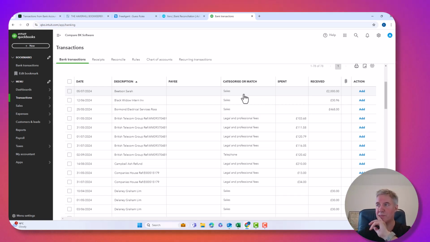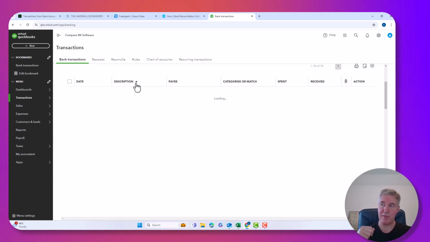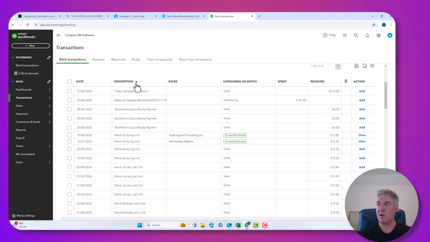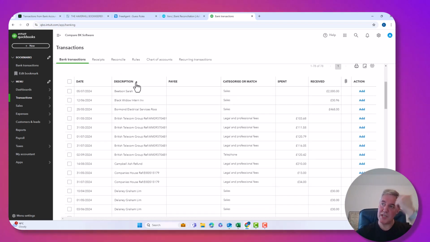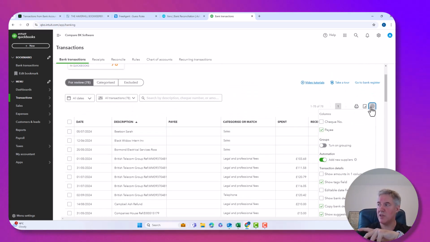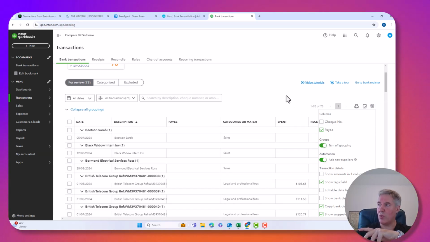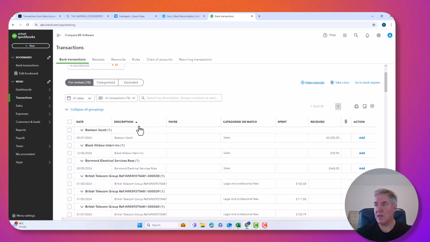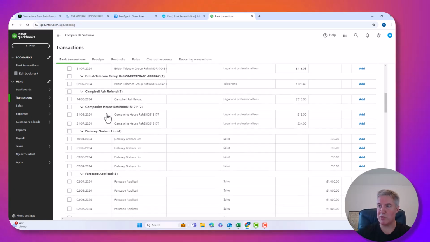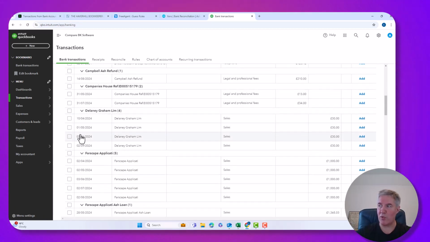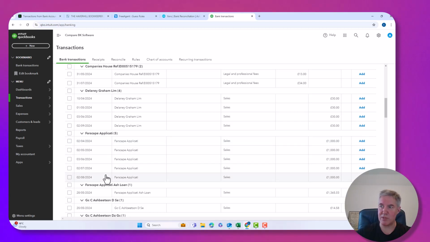Simple as that. What I'm also able to do, like I did with FreeAgent a little bit earlier, is sort by description. What we actually have as an extra benefit in here is that if I go to my settings, I can turn on this grouping, and what QuickBooks will do is start to group by description. Now some of these have slightly different descriptions, but you can see where I've got one or two where the description is exactly the same.